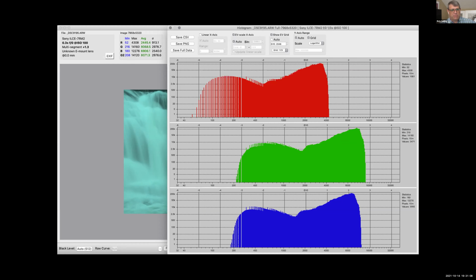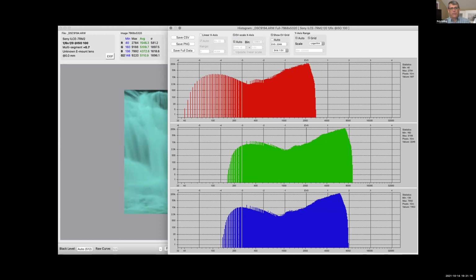Here's where it gets pretty surprising though. What if I stop down just a third more? What if I'm off by two thirds of a stop from that best exposure? Just going down a third of a stop from our previous frame drops the maximum value of our brightest pixel to 9,000 out of a possible 15,000. And what that means is we've actually lost almost half of our possible information here. This is about 58% of the maximum information, so a little more than half. But a third of a stop took us from 89% of the best our sensor can do to 58% of the best the sensor can do.